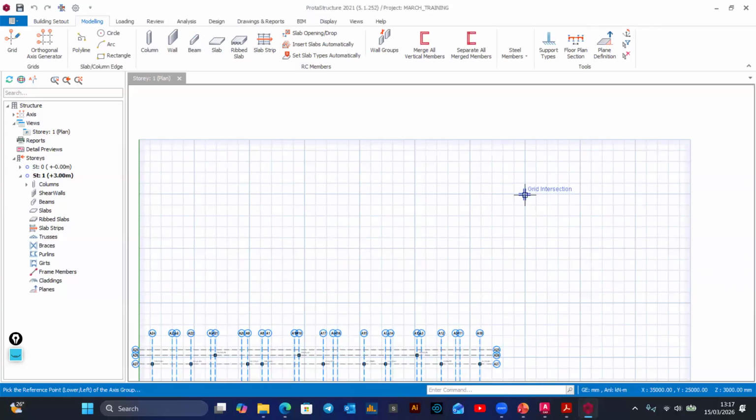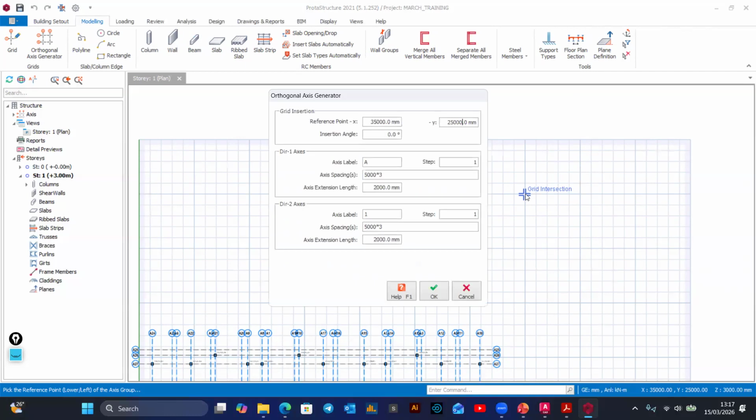Like I'm choosing this point, and then you define the direction axis. So the axis label, we can keep it A and this one 1.